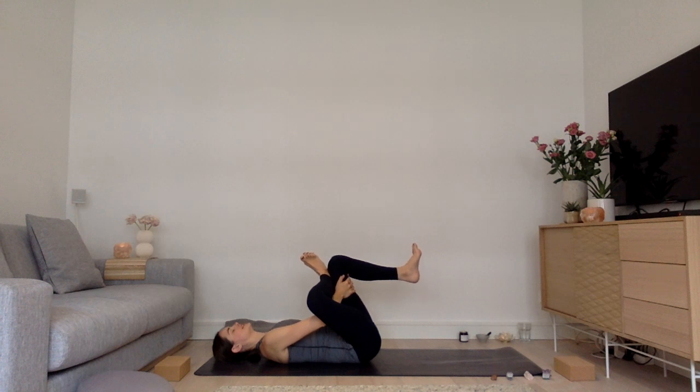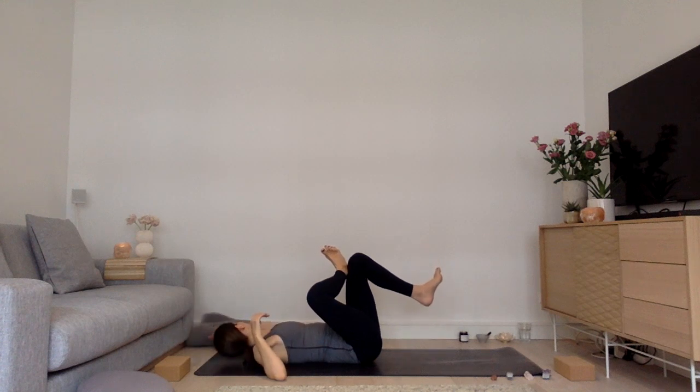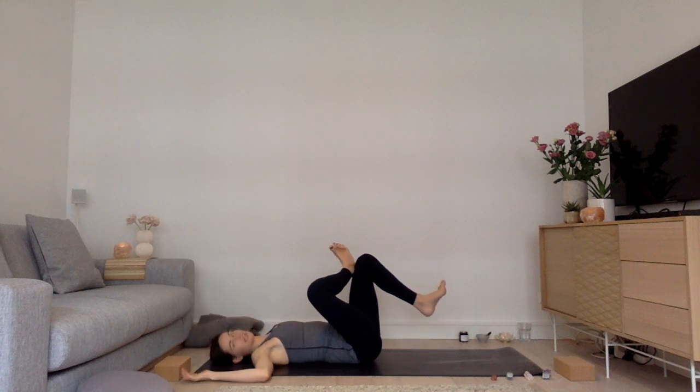And breathing deep. This is always an alternative for pigeon pose or half pigeon pose. Especially if you have sensitive knees, this can be a lot more gentle. Last breath here. And release your hands. And bringing your arms into a cactus shape.